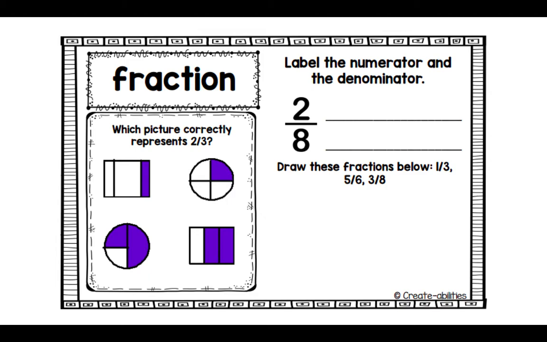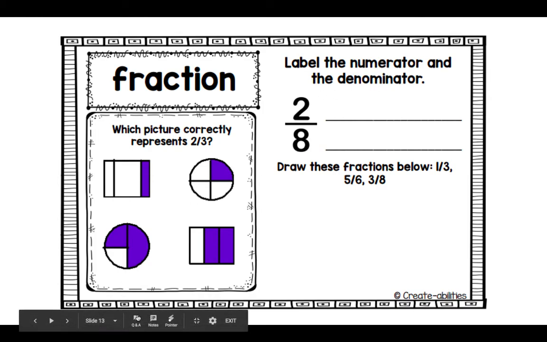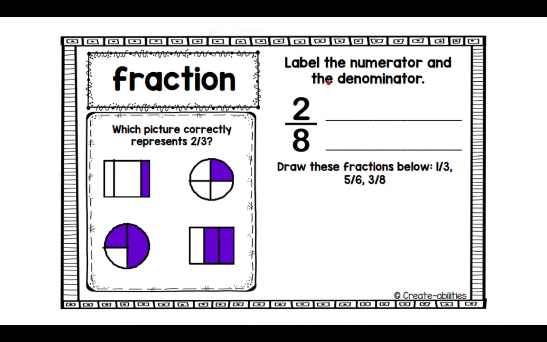Now, the next page in your book says fraction at the top. And with this fraction one, it says label the numerator and the denominator. So that's the first thing that we are going to do. We are going to label the numerator and the denominator. So you have them spelled correctly right here. Make sure that you are checking your spelling when you write them. This is your notes. You don't want to make a mistake and then do it wrong when you have a question about it. Write numerator and denominator, wherever you remember that they belong correctly. So pause the video while you get that written down.